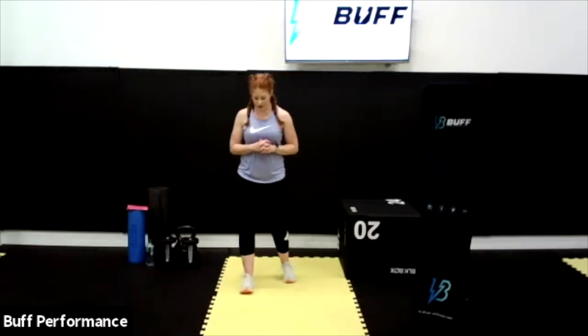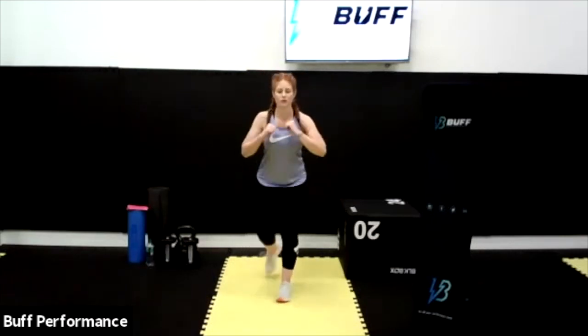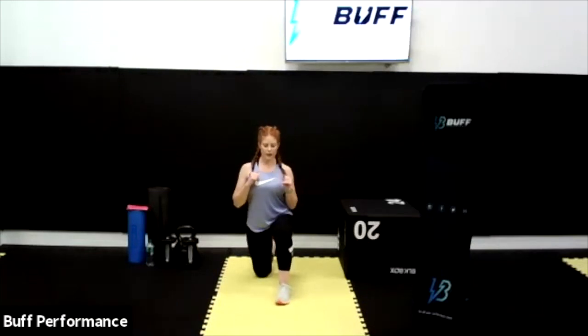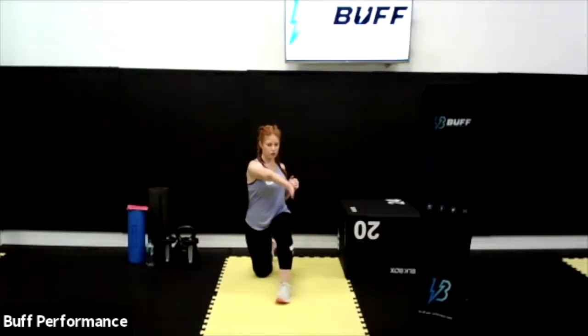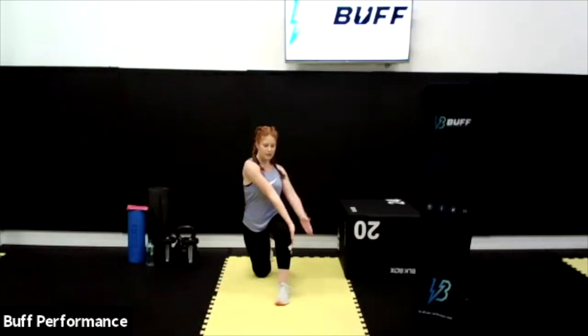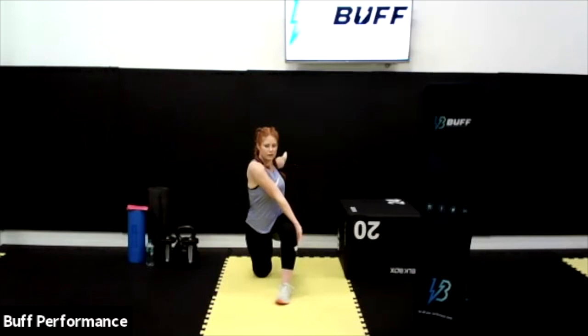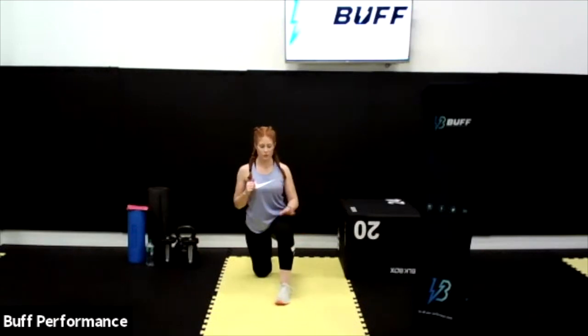To start warming up, we're going to step back with our right leg into a reverse lunge position and pop the back knee on the floor. Our right arm comes across the front of our body, presses into the side of the front knee, and we're going to rotate the opposite arm behind us, looking around as we go. Hold this here for 5, 4, 3, 2, 1, then come back around keeping yourself as steady as possible.